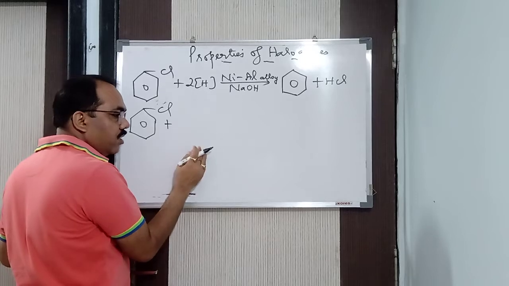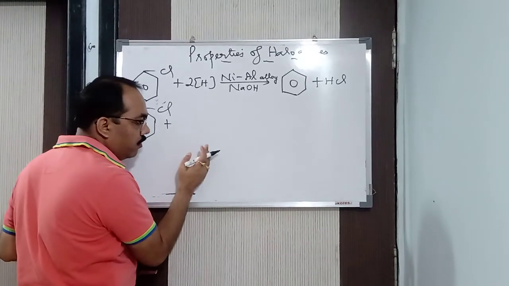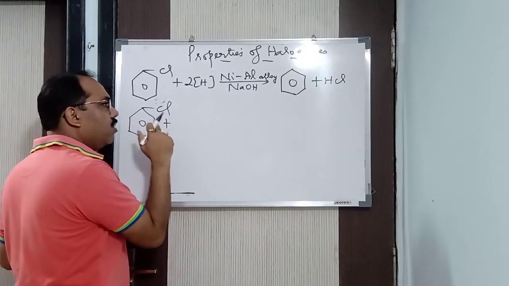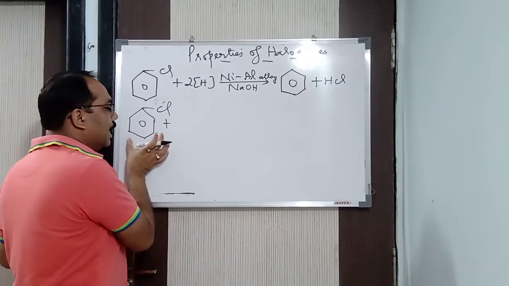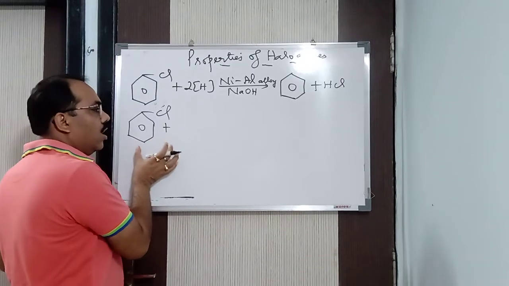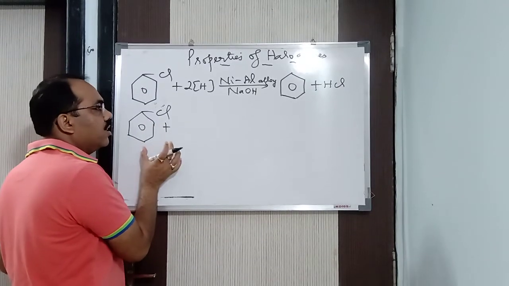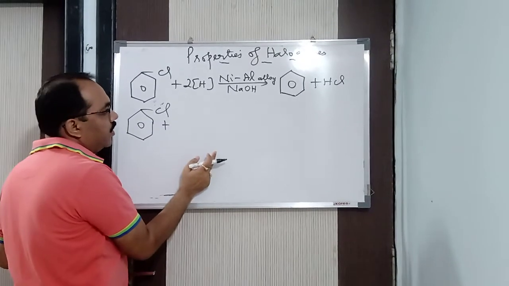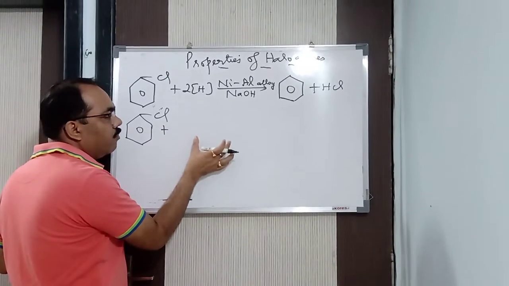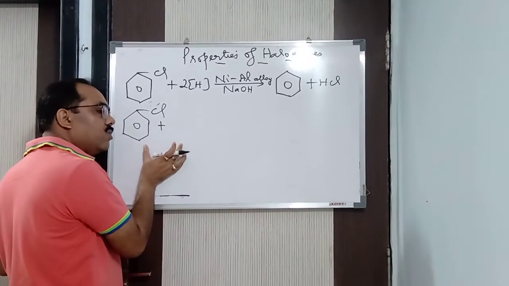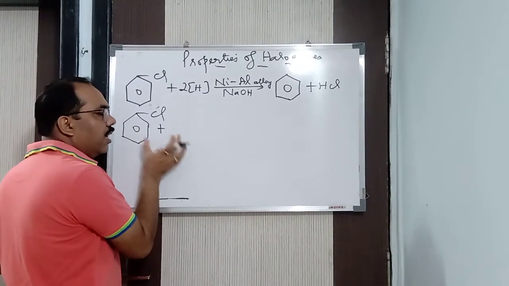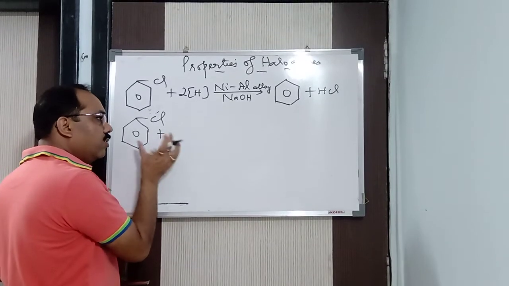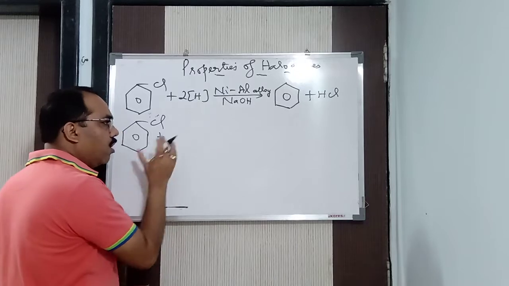Now, last class I told you about when chlorobenzene reacts with magnesium or lithium. Chloro means any chlorobenzene, bromobenzene or iodobenzene; anything you can take here when I am talking about aryl halide. When it reacts with lithium, we have seen that the benzene ring gets Li, so you are getting an organometallic compound. In alkyl halides also we have seen this, that we get an organometallic compound. So here also it is the same thing, when chlorobenzene reacts with lithium or magnesium.